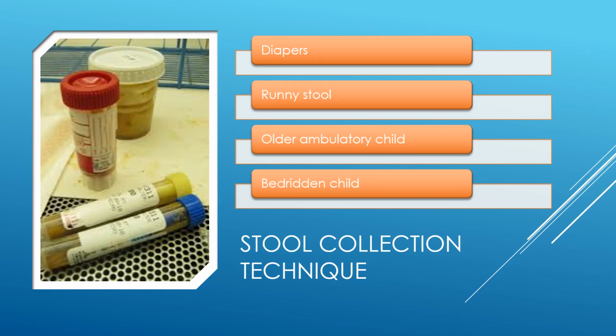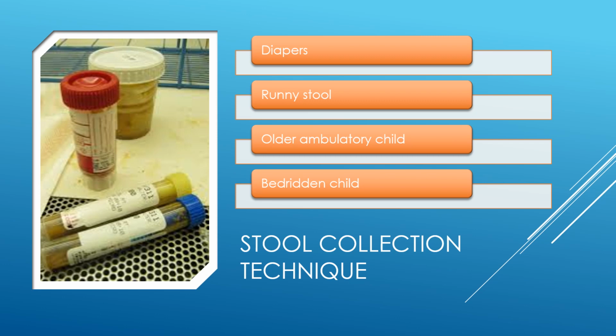We need to know how to collect stool as pediatric nurses. So we can do this in many different ways, right? If we have a diapered patient, we may need to use a tongue blade to scrape a specimen into a collection container. If our patient has runny stools, we may need to place a piece of plastic wrap in the diaper that can catch that specimen.